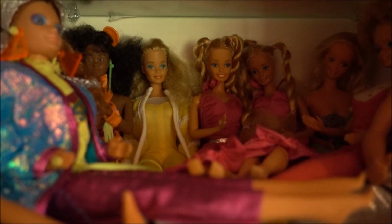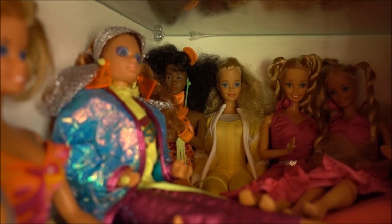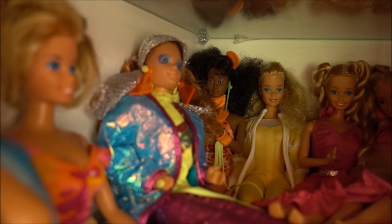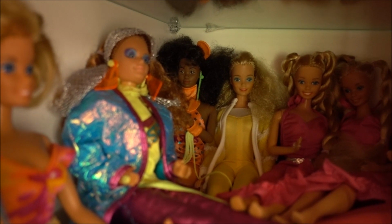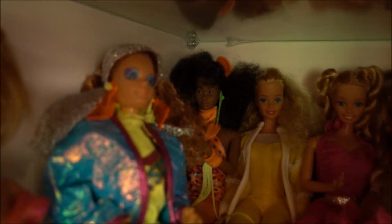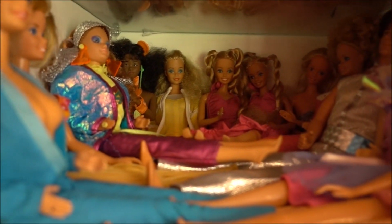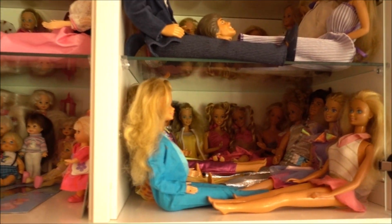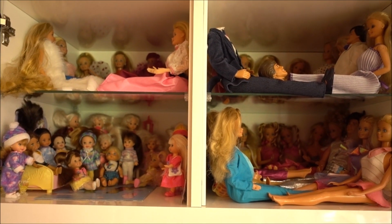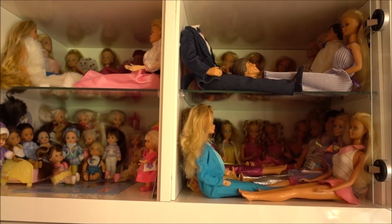Then next to the Twist and Curl Barbies, in the yellow outfit, there is Music Loving Barbie. And next to her, there is Barbie and the Rockers, Dee Dee. And here in front, we can also see this Barbie and the Rockers. So she is Barbie and the Rockers too, and this is Dee Dee. So these are, I think, all of my 80s girls. In these two displays, I have the 80s girls and the Shelly/Kelly doll collection. Let's go to the next one.